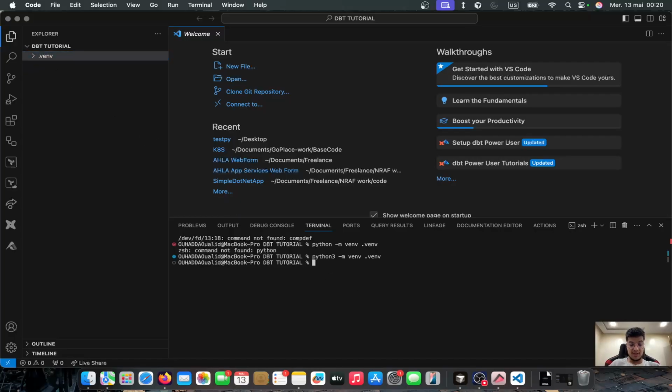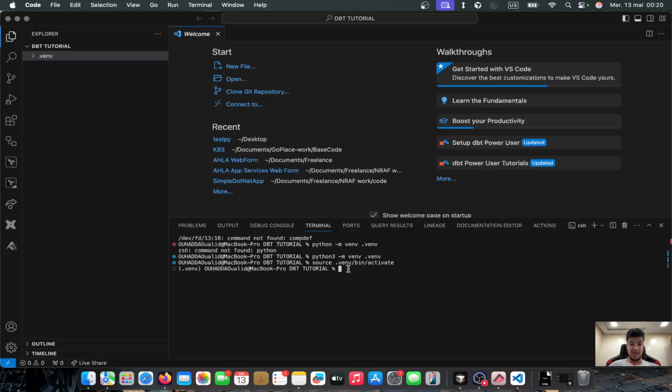For macOS there is this command source and then the .venv folder and then the bin folder inside it and the activate command. And once you have this .venv here, which means that your virtual environment is activated and up and running, here you go, you are ready to go with your dbt project.